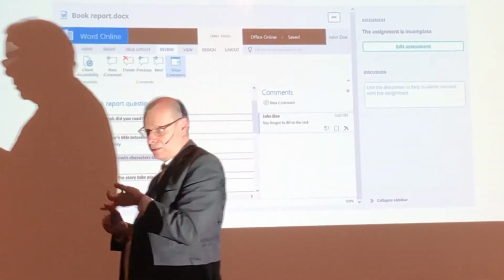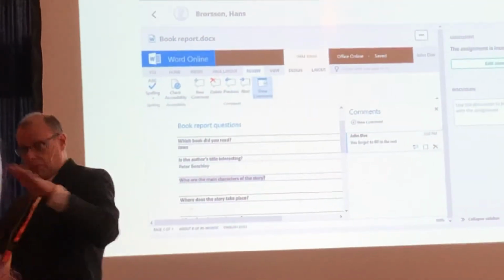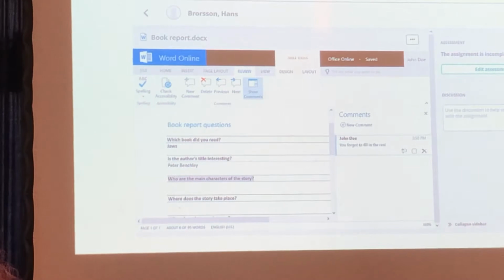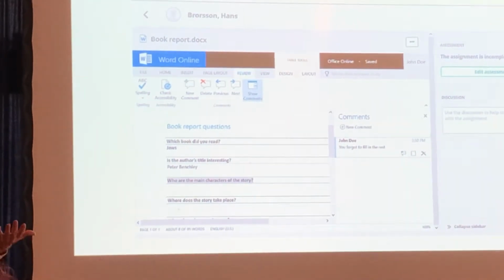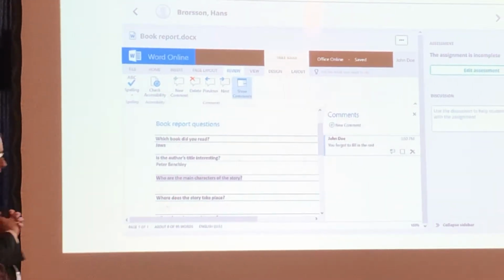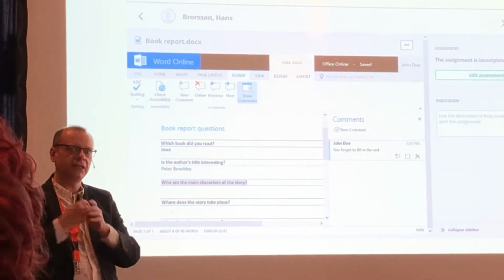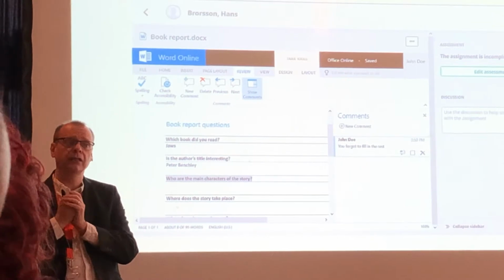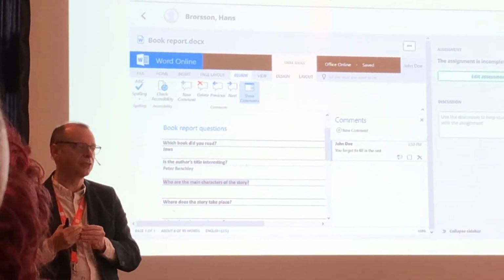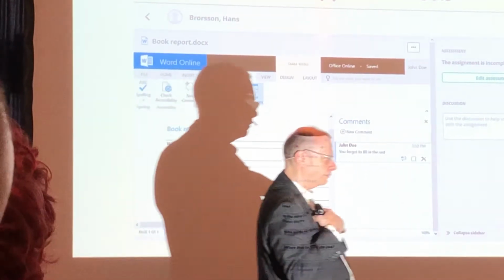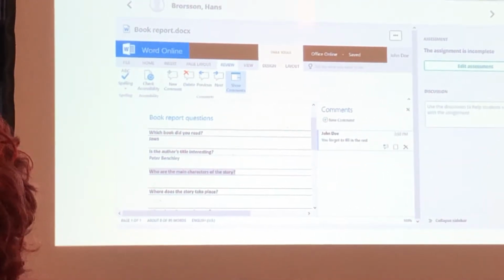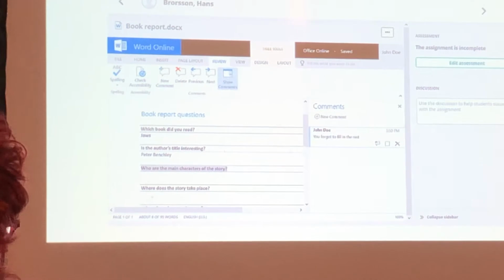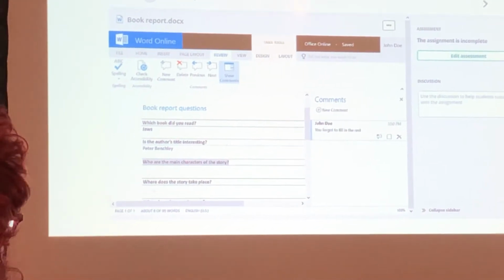If the teacher says that there's a deadline, the student submitted it, and that deadline's passed, you can't edit it. If the teacher chooses to, they can open it back up and students can go back in and work on it. And as far as the student's concerned, they don't even need to go into OneDrive and into Office. They can do everything through It's Learning. So we're trying to make this as easy and as simple as possible. So we have all of the hard work in the background, talking to OneDrive, etc. And the teachers and the students benefit from a really nice workflow.